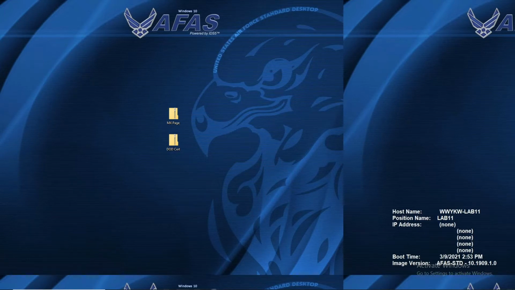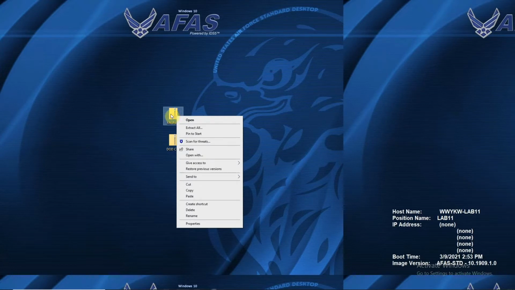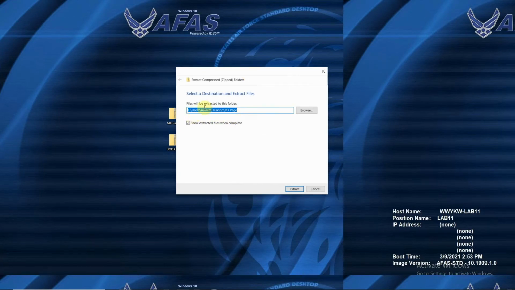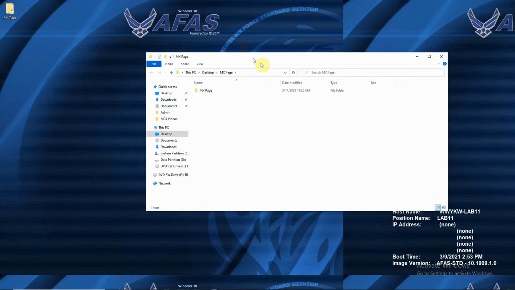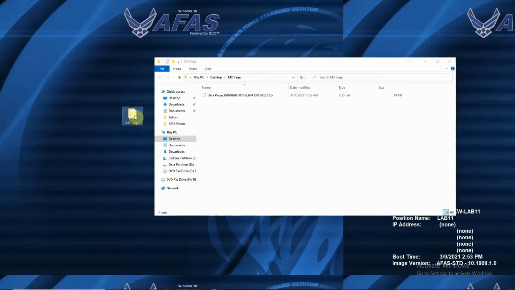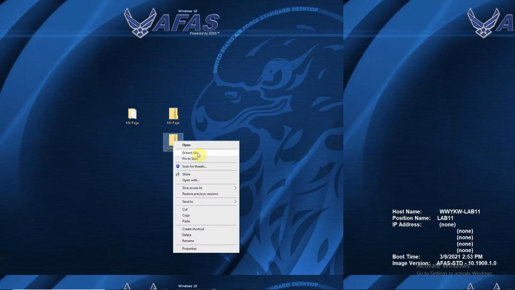So to perform this, we need the two zip folders that you see here. Pick those up from DoD Safe. You should have the claim info that was sent out to you. What we're going to do is right click on the extracted folders once we have them on our desktop. Extract all. Where do we want to place it? It's going to by default come back to the desktop, so that's fine. We'll choose extract. Right here what I do is I take this folder that shows up and I drag and drop it to the desktop. It just creates one extracted folder with one document in it. I'll do the same thing for DoD Cert.